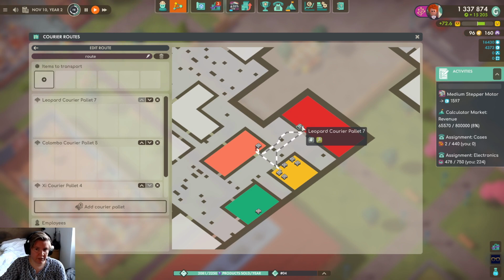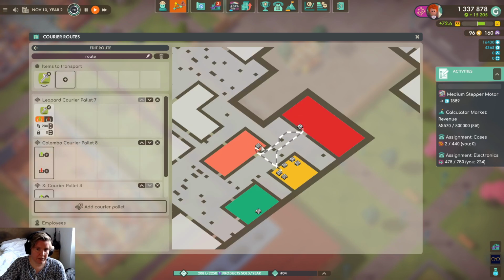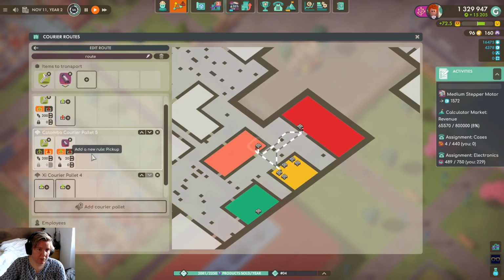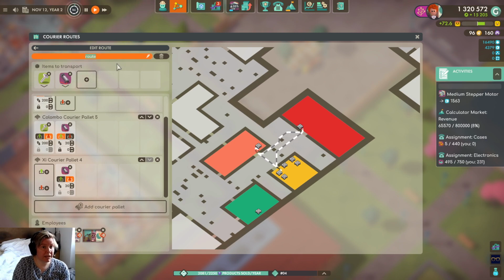So from over here, I know that we are creating metal sundries, so we'll pick them up there. Over here in Colombo Courier, we're using them, so I will drop them there. And then from Colombo, we are creating those small tiny things down there. So let's say we're creating batteries. So let's say we wanted to pick up batteries from here and drop them to there. And then you would assign a number of, so we'll call this, and you can even name the route. So let's call this tutorial route, let's say, right?